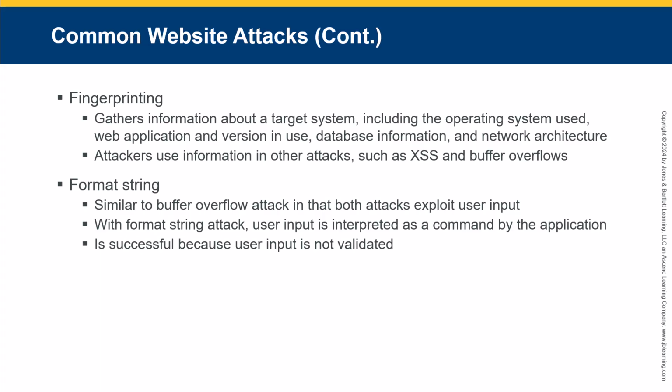Format strings are basically similar to a buffer overflow attack, in that both attacks exploit the user input. The format string attack basically involves a user input interpreted as a command by the application, and is successful because the user input is not validated. Maybe I have a search bar and I say navigate to C drive. That's very simplistic, but that is a good example of the type of attack that does actually occur. So it really just depends on what you're trying to accomplish. The big thing is, for security, you always want to validate user input.